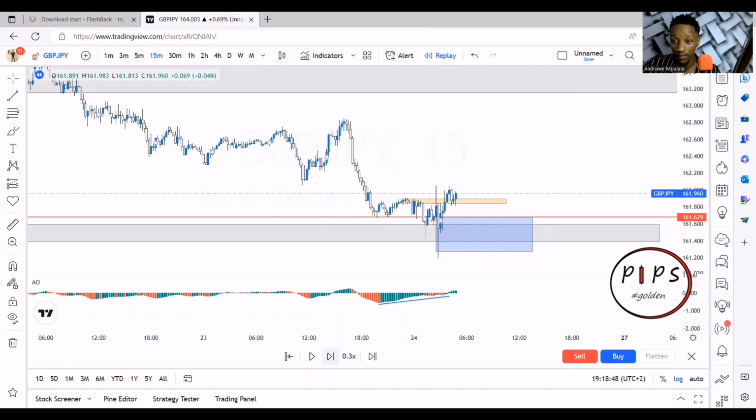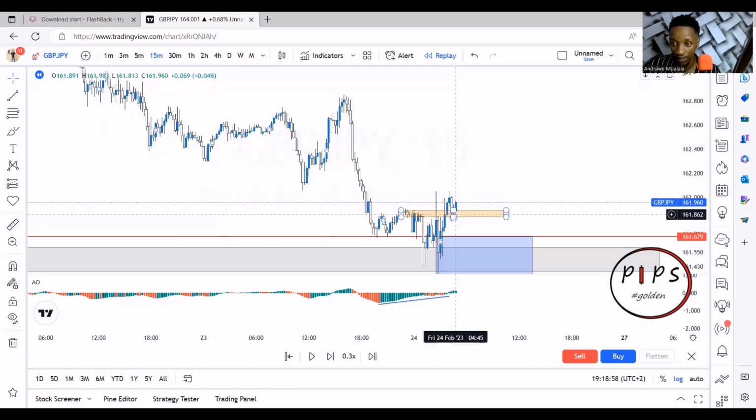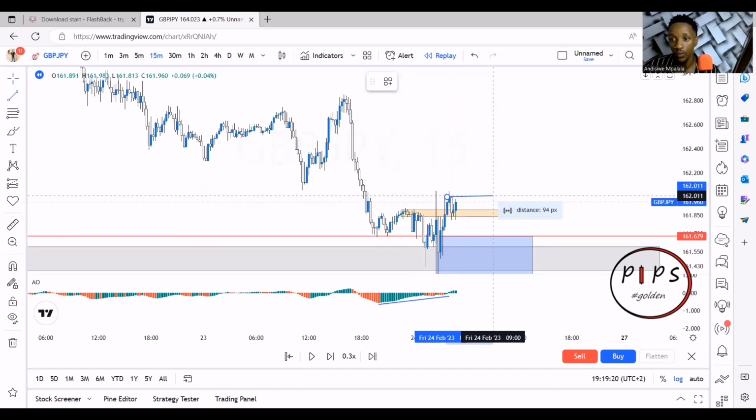Okay, we see price reacting to this area. It didn't come here. It has not come here yet. We can see that price is struggling to break this supply now turned demand. Because this supply was broken, price came back down right here, and we are looking for price now to break this high right here in order for us to say we are taking that trade.